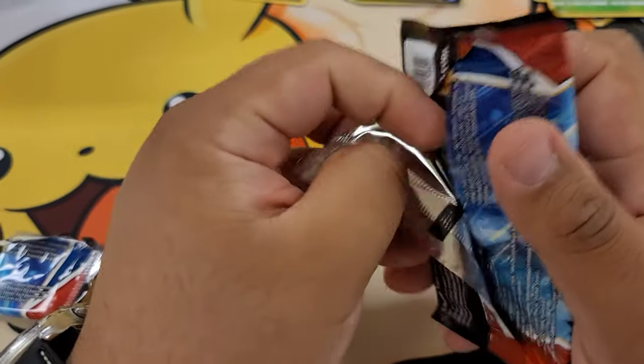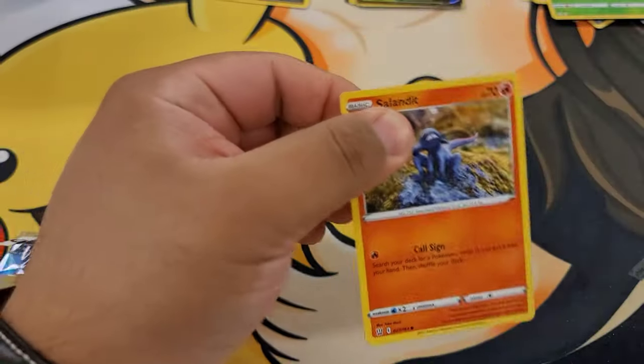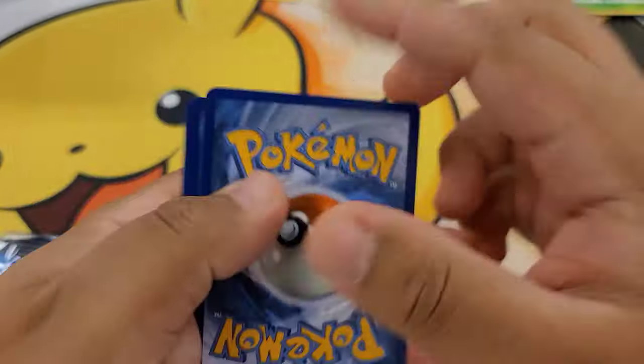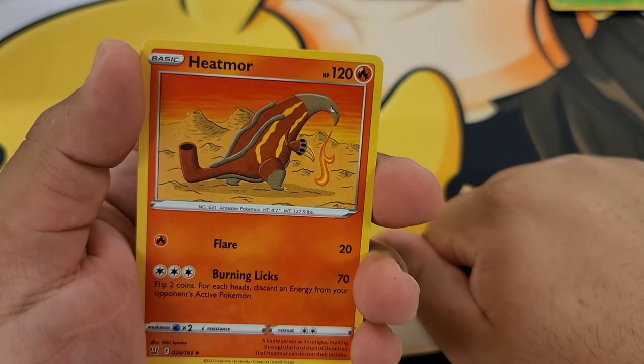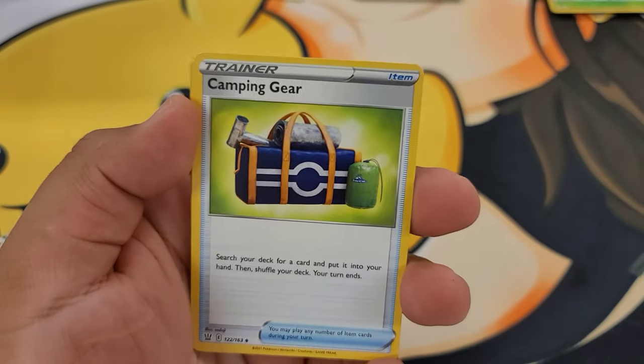We still haven't pulled anything good from the entire booster box. Booster boxes are seeded, so you're guaranteed something good, and we still haven't pulled it. 1, 2, 3, maybe it's being saved. Yeet. For the last video, stay tuned. Heat more. Honchkrow, I think that's the first time I see Honchkrow.